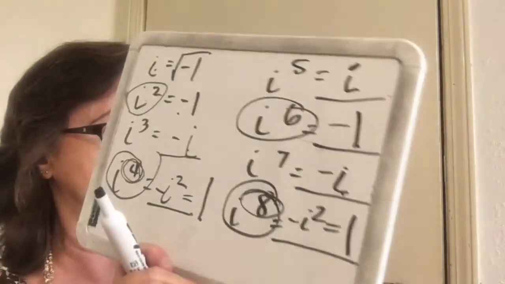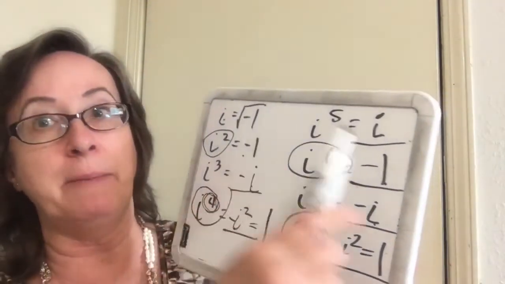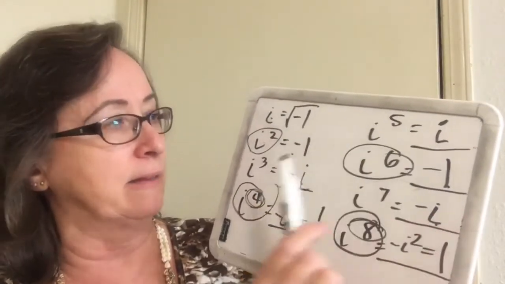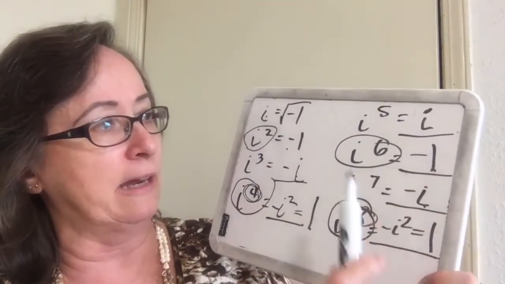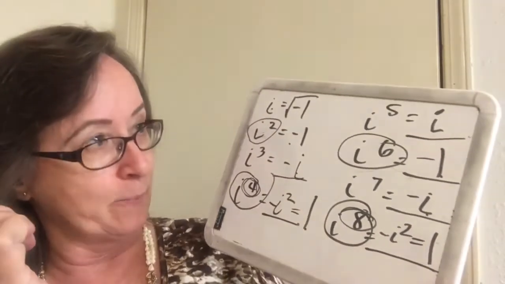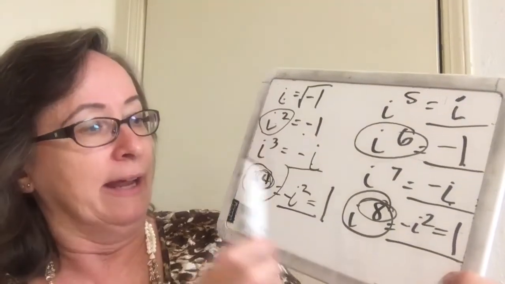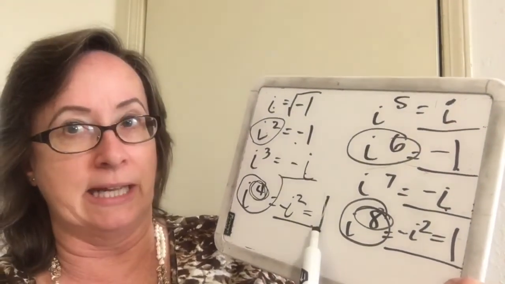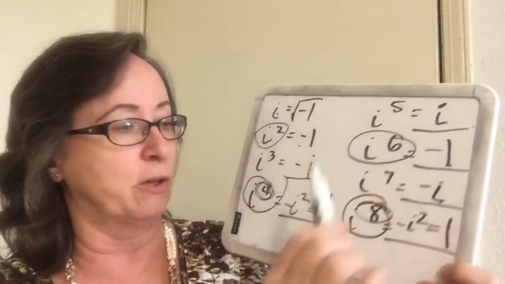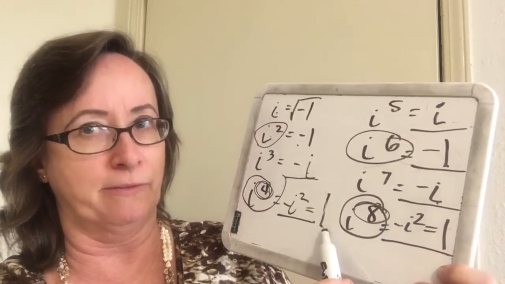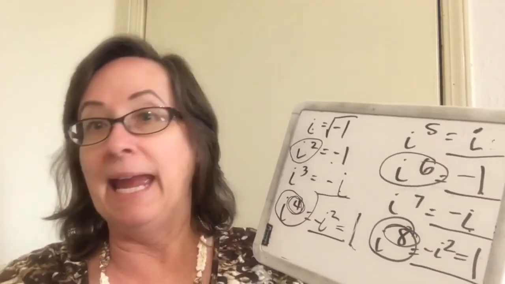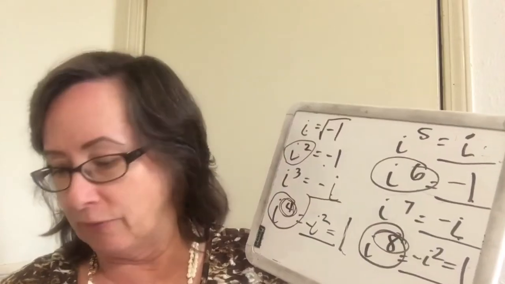Okay? And notice that all of my odd powers remain imaginary. They all have i's in them. i to the 1, i to the 3, i to the 5, i to the 7. They're all imaginary. They keep their i's. Now, here the sequence starts over again. The first one in the new sequence is always i. So if you're right after a multiple of 4 power, you will be back at i again. And, of course, the other one will be a negative i.